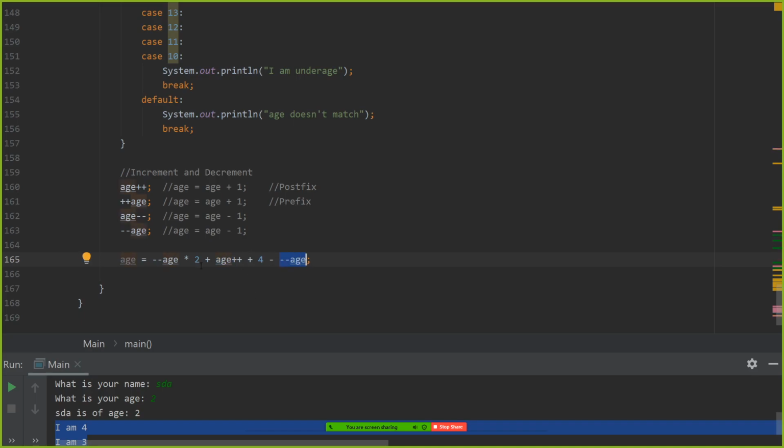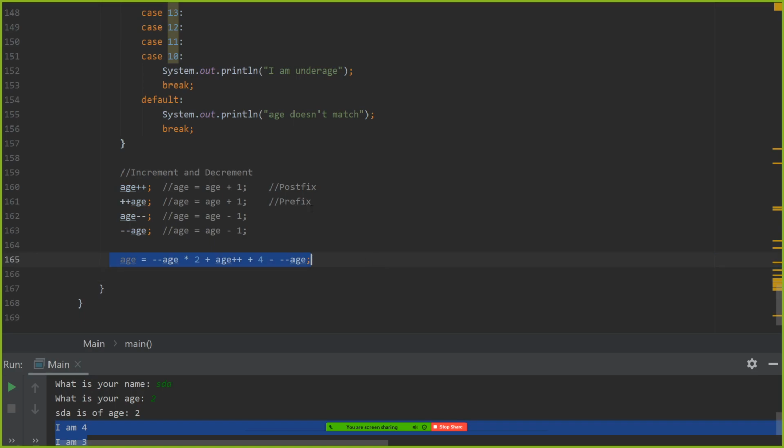So the first thing it needs to do is figure out the value of these variables. This is where postfix and prefix come in. You'll probably never do this in your whole life because I believe it's ugly code. When you work, you might use it, but you probably don't know the difference.